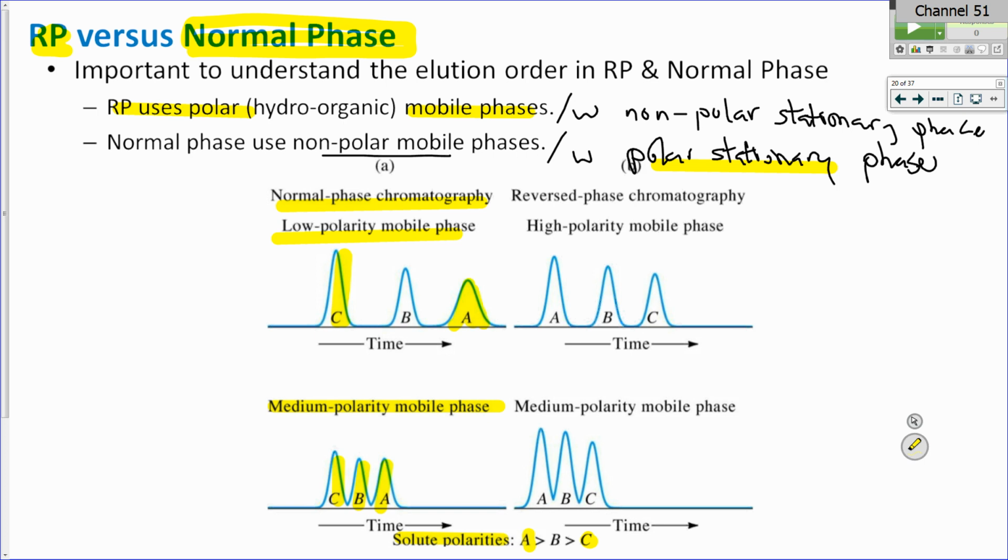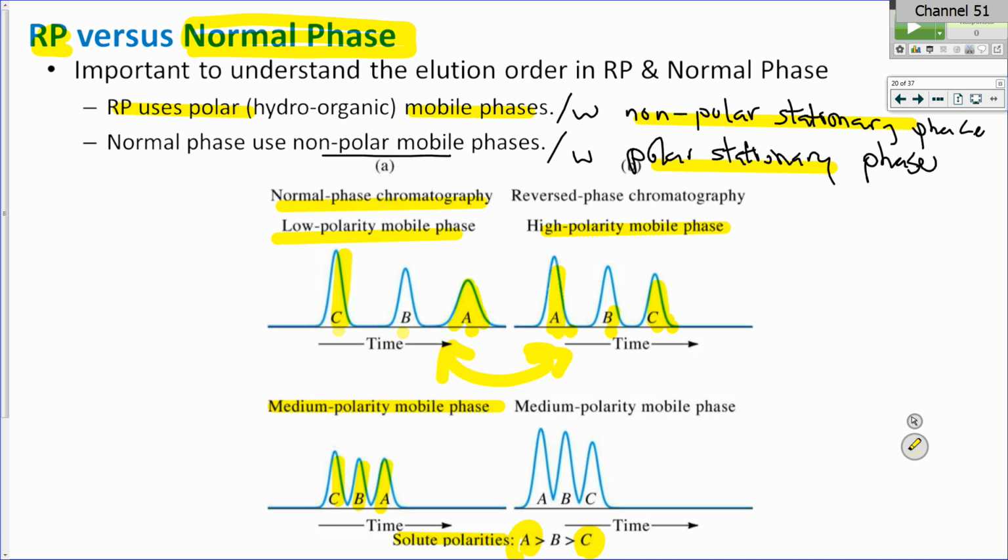All right, in reverse phase, now things have switched around. Now I've got a nonpolar stationary phase, so the most nonpolar component is the thing that sticks the most. The most polar compound comes off first. So the most polar compound was A, so the retention order is going to be ABC, and the key thing is that the two things are completely opposite of one another. CBA versus ABC. And I start with something that's a highly polar mobile phase.